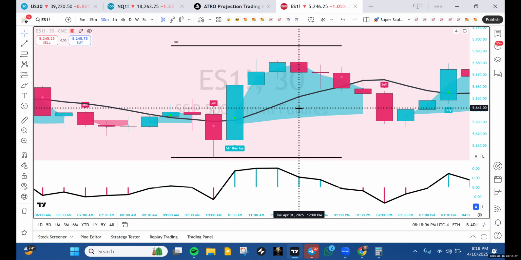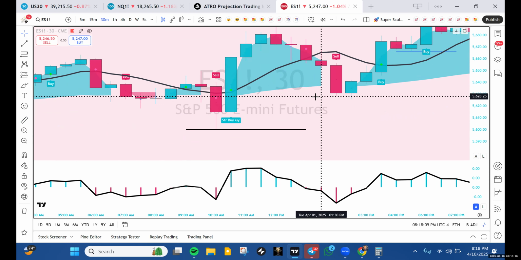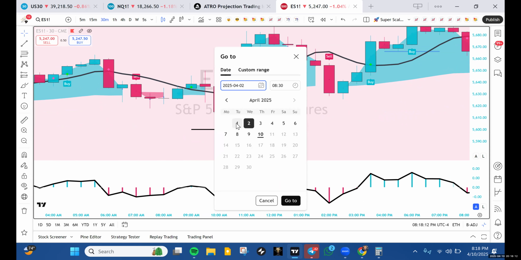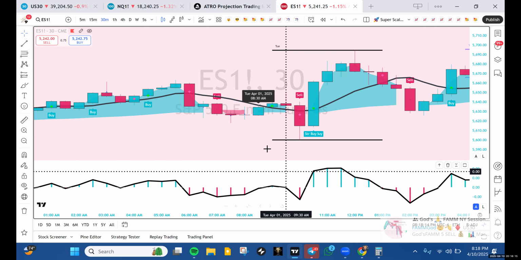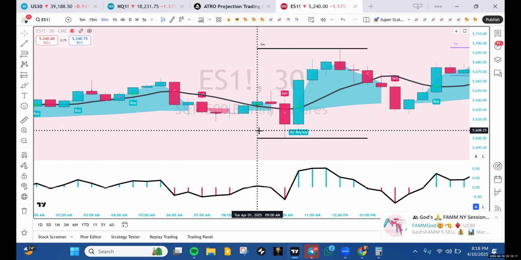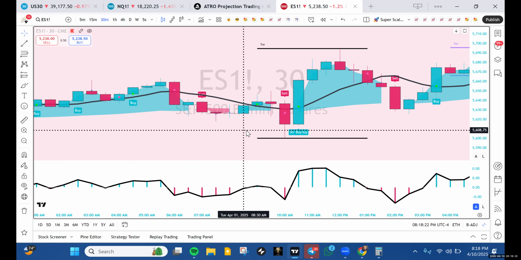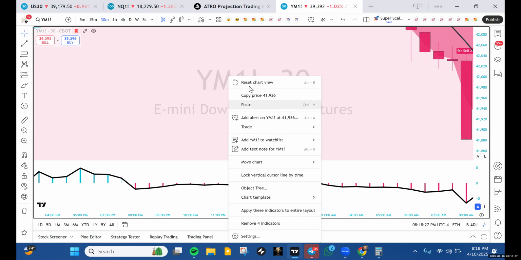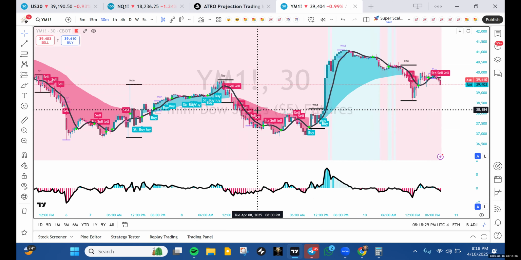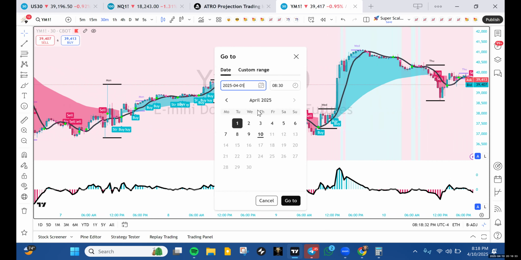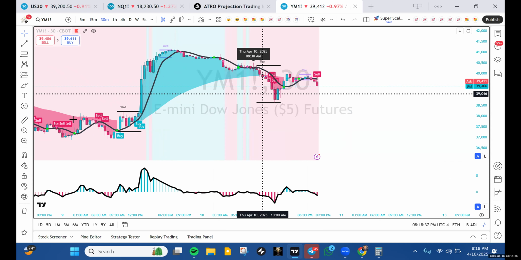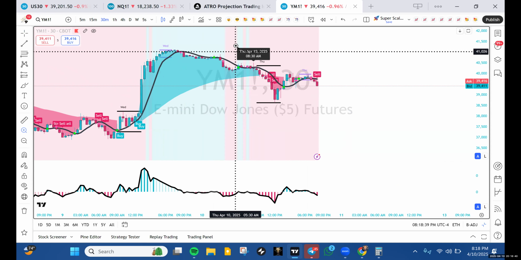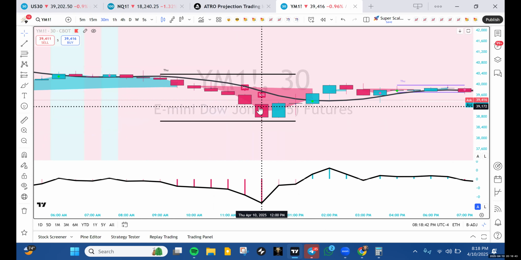Okay, yeah, so that's great. So now we know how that goes. And as I go through these other days, you can kind of just see it visibly. So now you have clarity coming to the computer, which is good. Now the same thing happens in YM. The same thing happens in NAS, US 30. The same thing happens with USD. Same thing happens with every single thing that you can possibly want to trade, which is great because now this is going to give you profitability, consistency, and simplicity as we're going into the market.